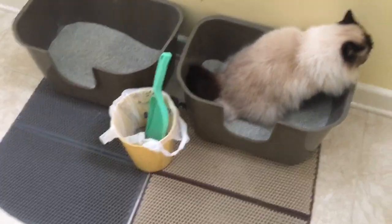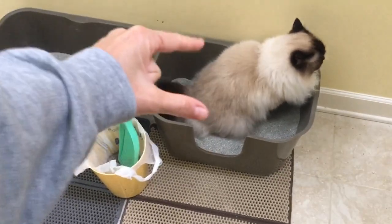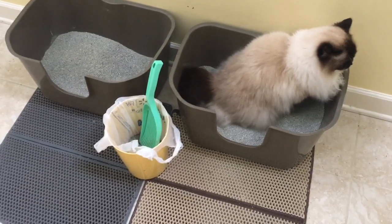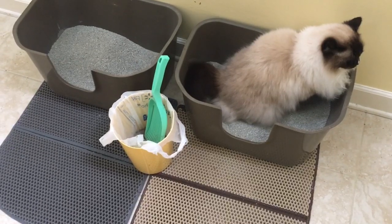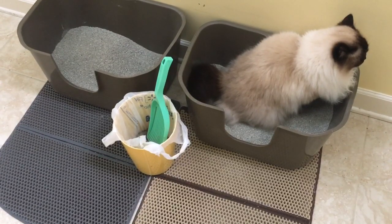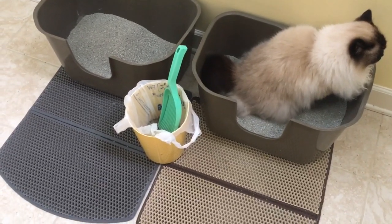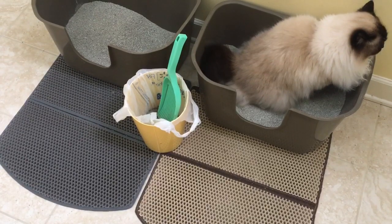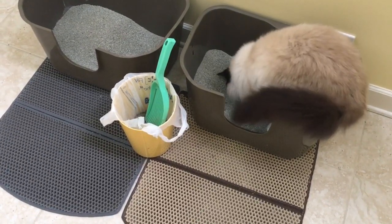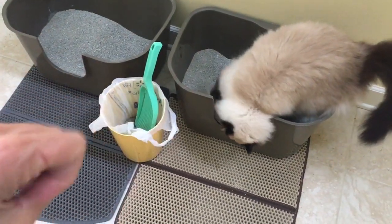One of the things about scratching for cats is that it's an emotional release. It also helps to strengthen the muscles in their arms, back, and shoulders. So it's really important to have multiple scratching options — whether it's cardboard, sisal, or whatever material they like — because then they're hopefully not going to destroy your furniture. This was something we reviewed and I had no idea he would turn it into a scratching pad, but he has.